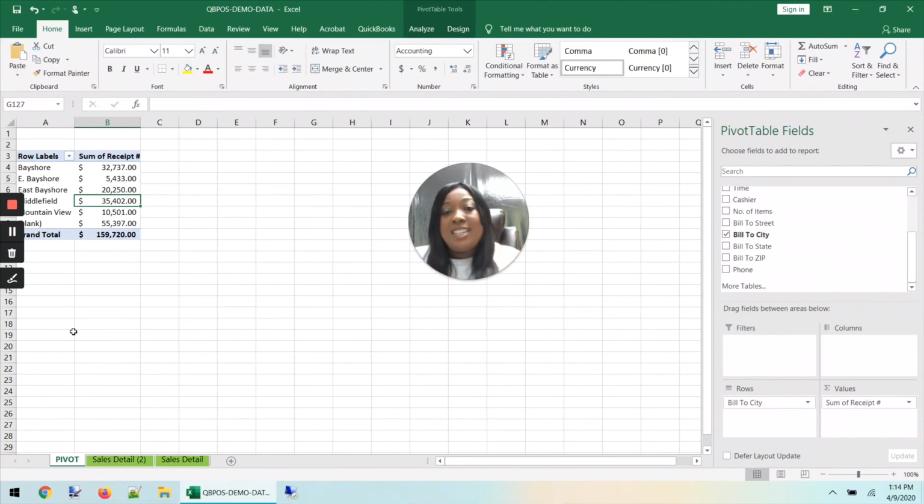This is really the essence of using pivot tables, to be able to summarize data and to use what ifs. So we were able to find out different information just based on the receipt. So as long as we have something unique, we can compare and summarize things in pivot table. And that's why I use pivot table as the foundation of any type of conversation when it comes to data management.